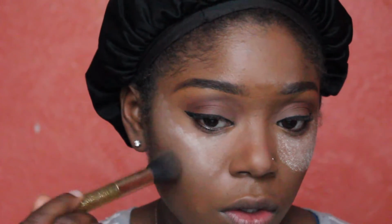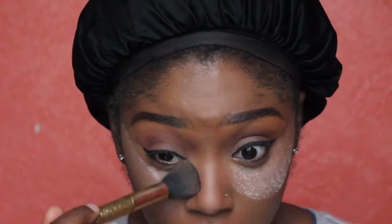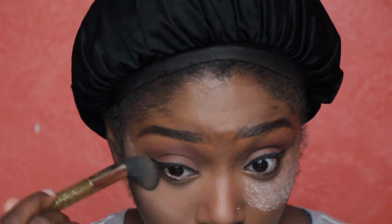Okay. I'm just going to take this little dome brush. You can get this at the drugstore, Sephora. I like to buff and sweep, so I'm going to go in where that powder laid, and I'm buffing and sweeping. So that's it.